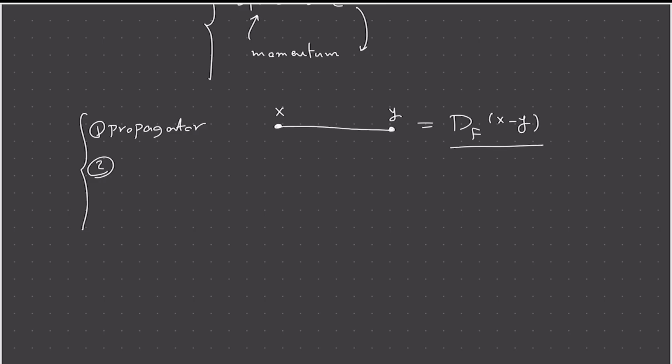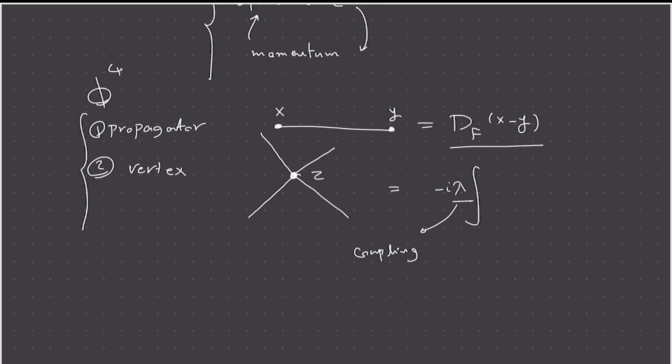Then you have a vertex. A vertex is something, for example, in the phi-4 theory. So these are explicitly talking about phi-4 theory. A vertex has 4 external lines or 4 external particles coming to it. These correspond to the coupling constant. So this lambda is the coupling constant, and this is how each vertex is related to a coupling. So if you have many vertices, then you have a lot of couplings, and each coupling is proportional to the constant that the theory is representing.